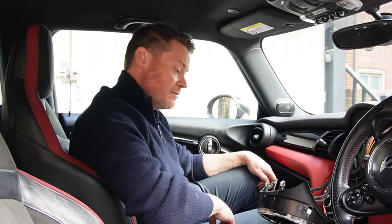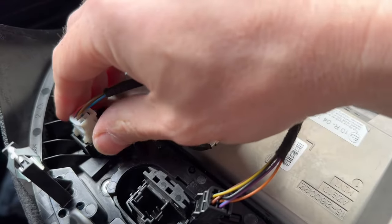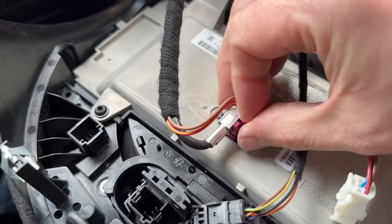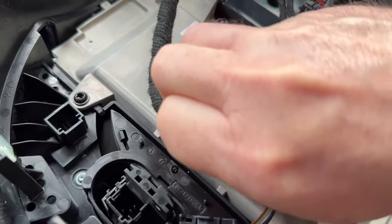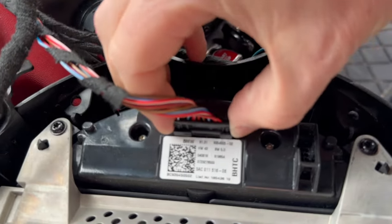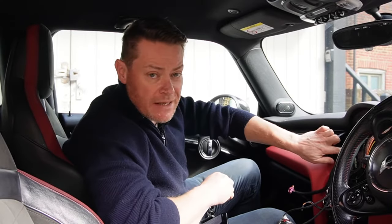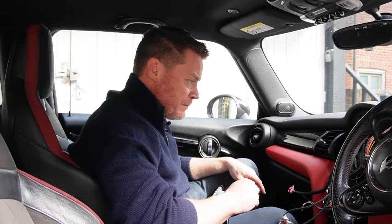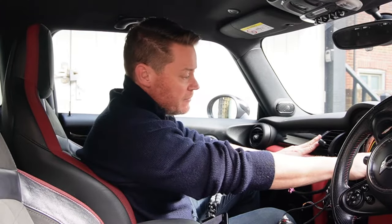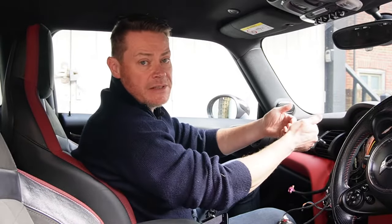The head unit comes away just like that. Now we need to remove the wires from the back of the head unit — there are only a few and they all pull out and only go in one way, which is very handy, so you can't get this wrong when you put them back together. That's the old display unit. There are just a couple more things to get the actual head unit out because it's buried deep in the dashboard — remove the two air vents either side of the head unit. There's one screw either side holding the air vent in place, then lever it out of the hole.